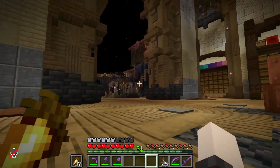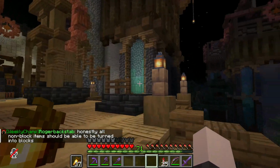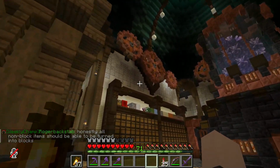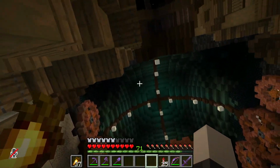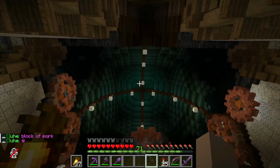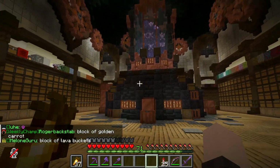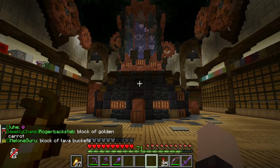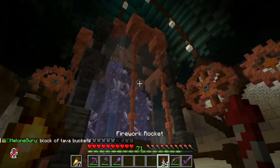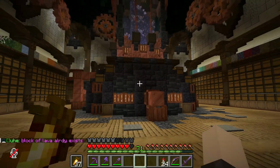I love the whole color palette that I've gone with this base. The whole orange versus bluish green with all the browns and grays. Because even here, you can see I used brown and gray for some of the roofs. I used the whole greenish blue palette for this roof in here. And it looks amazing with the transition colors. Oh my goodness. And then you got the gears, of course, all around just to remind you. And then the big furnace in the middle. Definitely screaming steampunk. And the furnace is actually smelting some amethyst in here. Nice little amethyst to power the base. And that's the whole theme.